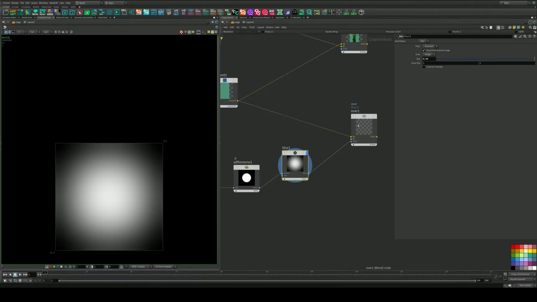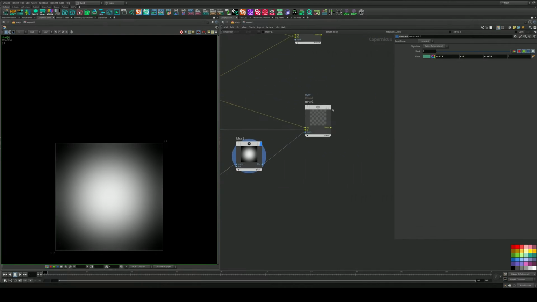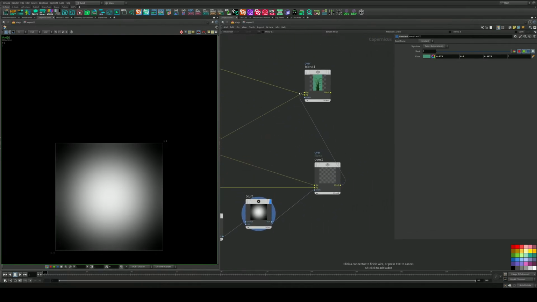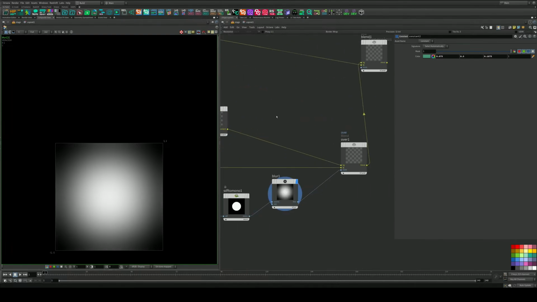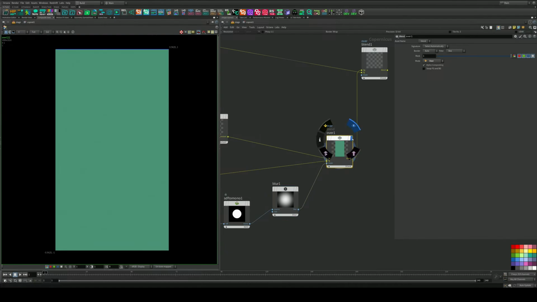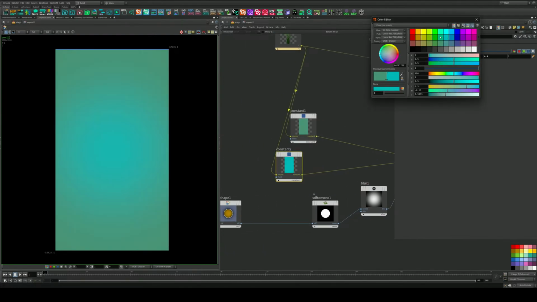We could put the background, and we'll copy this foreground. And let's do, okay, so we have this color here, and then maybe darken.